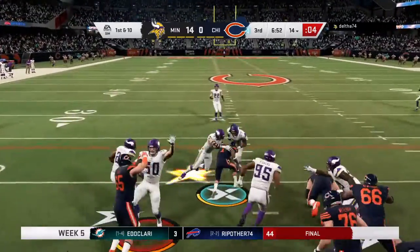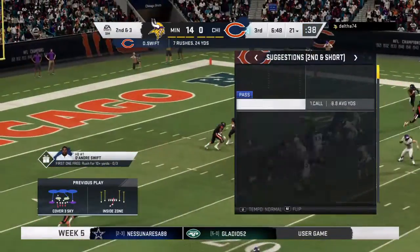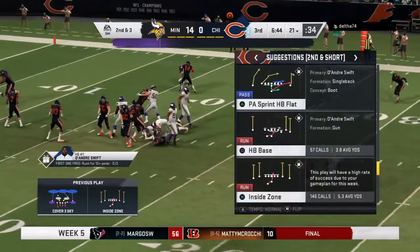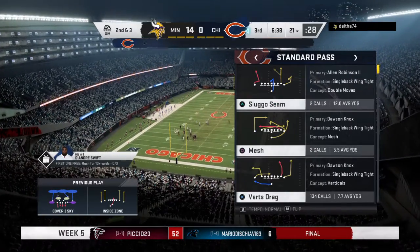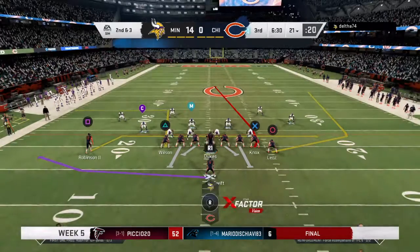On first down, Swift. And they're able to swarm him behind the line, and his rough night continues. 7 yards on the pickup there, and it'll leave him with a 2nd and 3. Running lanes were at a premium in the first half, but he's able to find some room there, and he's hoping that that's a precursor of a big second half. A good run got 7 on first.